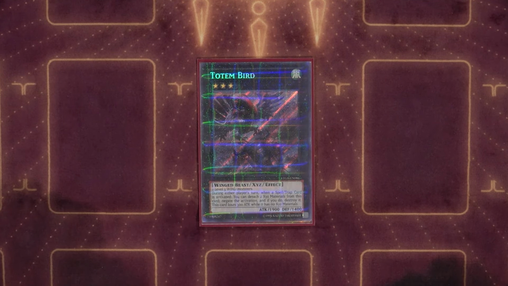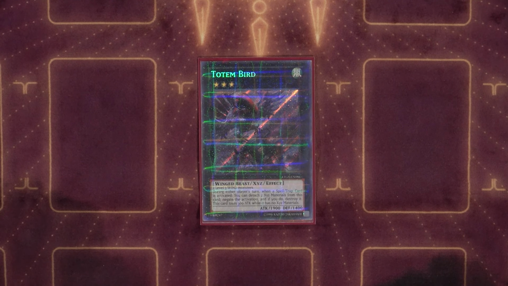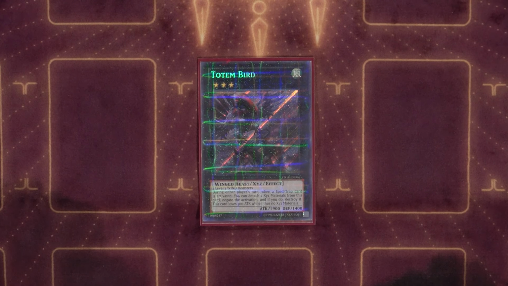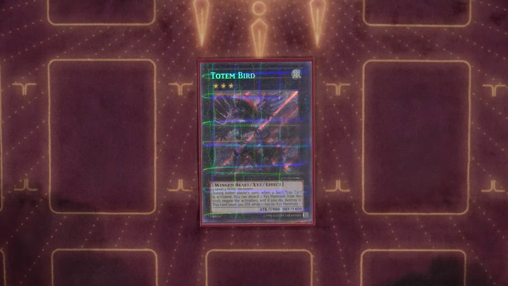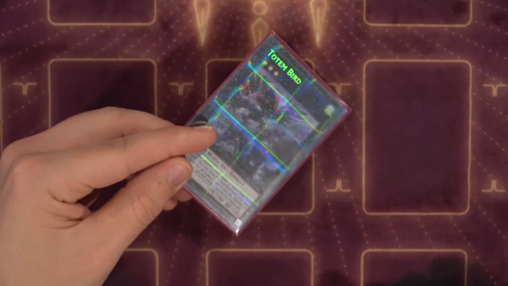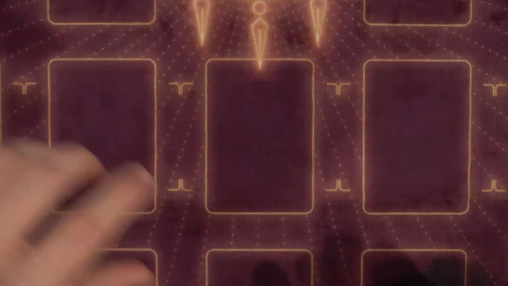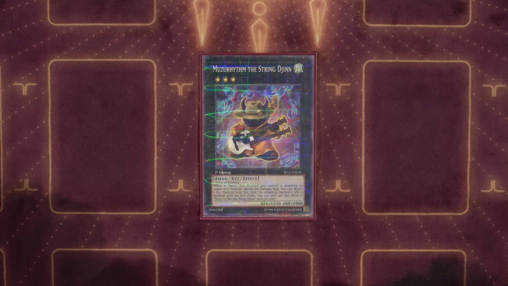Probably one of the most important Xyz monsters that you kind of have to play in Speedroids, because it does offer spell and trap negation, which, if you notice, none of the other cards that we've gone over in the extra deck offer. So playing this card is kind of a must, regardless of whether you're going first or second, just because we can make rank 3s pretty often, and this is a good one to make for sure. Another rank 3 that I'm playing is Miserism, the String Djinn.